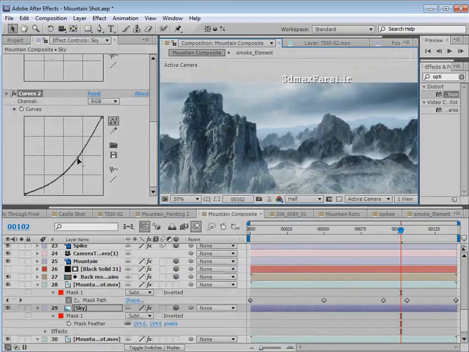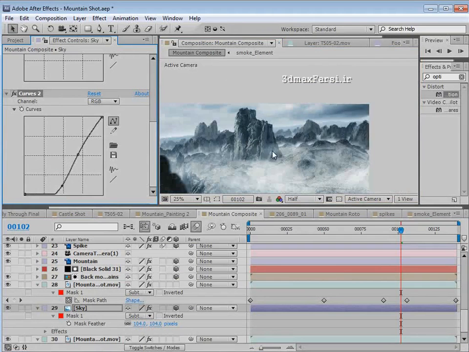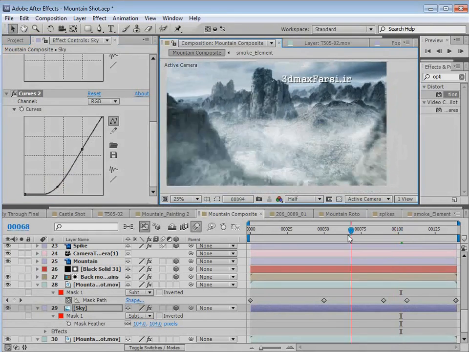So it still looks pretty good because we don't have that hard kind of contrasting edge that goes next to the mountain, but instead it's feathered, so we can get a little more contrast into our sky. Not that we need to necessarily, but it's supposed to be menacing. Nice.